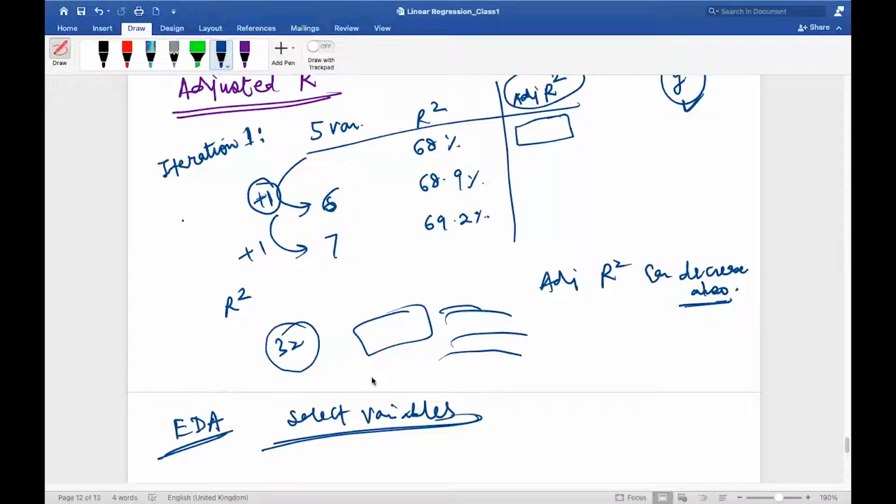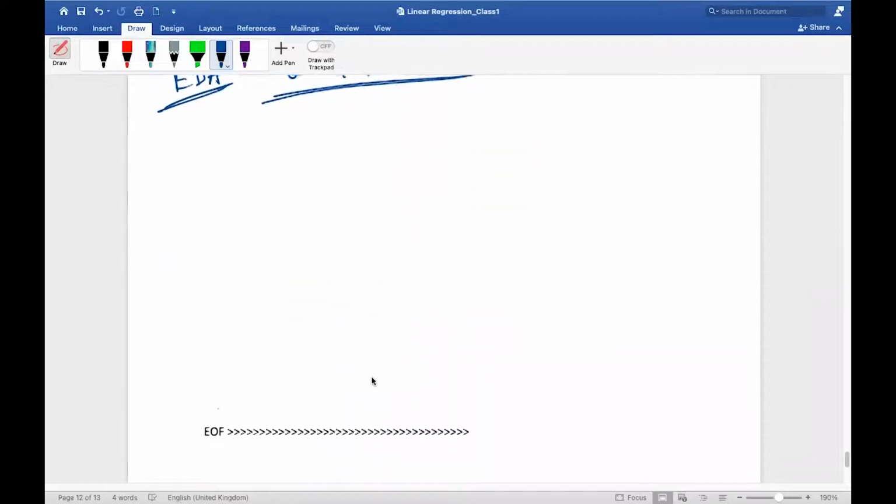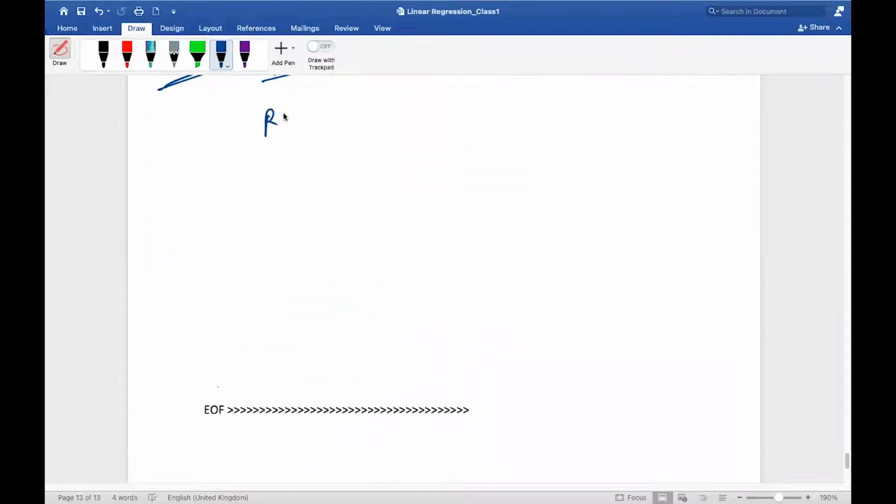Okay, so what we do is, let's say I have calculated R square when we have independent variables x1, x2, x3, for example. Now, x1, x2, x3, I have taken, and I have calculated R square. I have got, let's say, 78%.